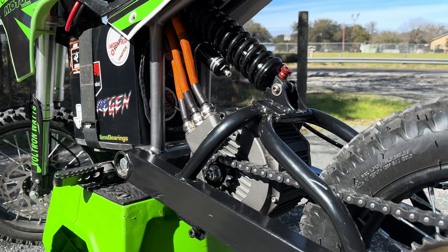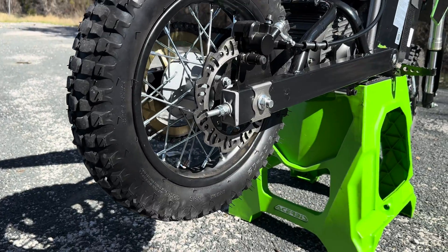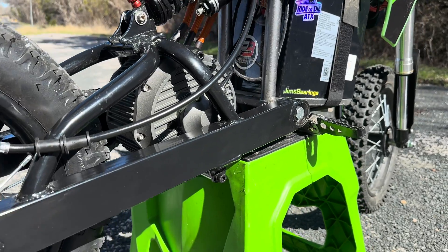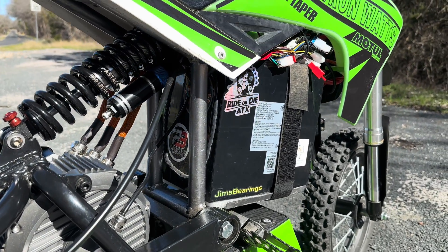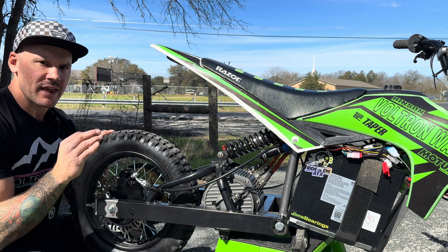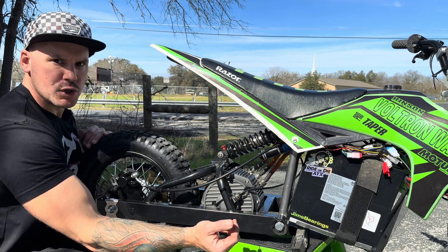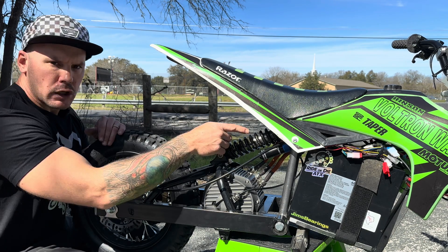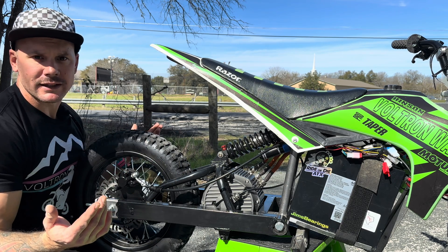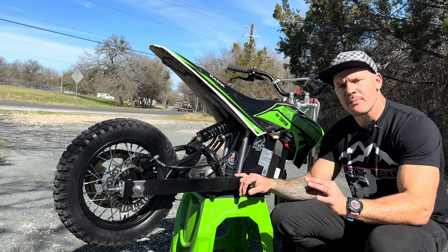Also included is the wheel — the rim and tire — this whole assembly. It comes with the brake disc and caliper, and the caliper has a pre-bled lever already attached with the line going up to the front. Basically the only thing you have to do with the new version is unbolt it, bolt in the new one, put your shock in, extend your phase wires, hook up the motor to the controller, and you've got a bolt-on kit — probably the most powerful kit on the market at the time of recording.